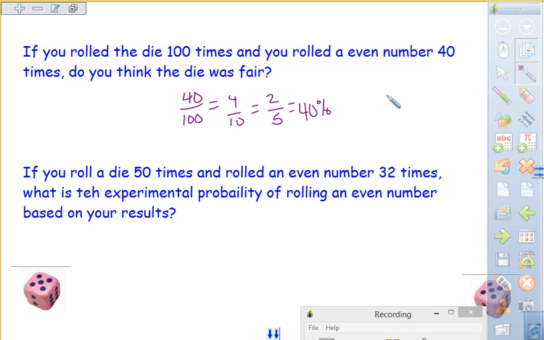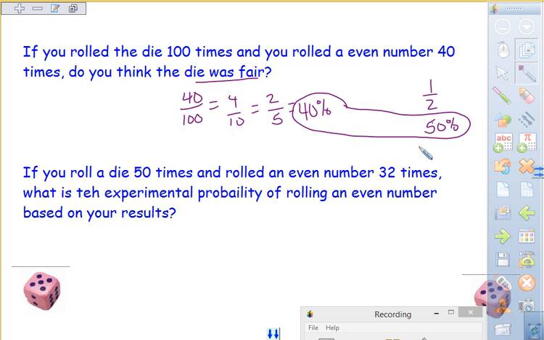In theory, we should be getting half, or 50%, because either you roll an even number or a not even number. So do you think that these numbers are close enough for us to rationalize that the die was fair? I would say yes. When you're doing an experiment, your results may be a little bit off of what should happen in theory. As long as our answer wasn't 10 or 15%, then I would think that things would be a little fishy, but because we're so close to 50%, I think our die would be fair.